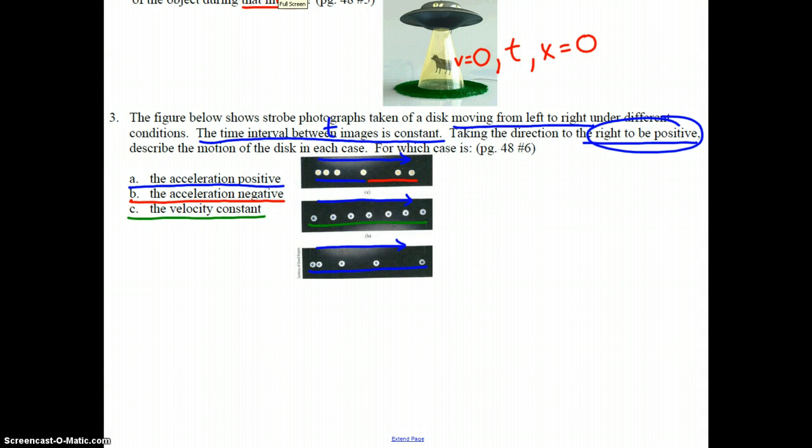It certainly looks like, for the most part, you could argue there is some variation there. But you can pick out spots, especially in here, through definitely these four pictures right here, certainly look like they're equidistant from each other in equal amounts of time. And that indicates that the velocity is constant.